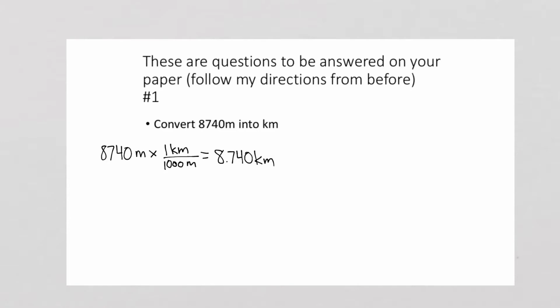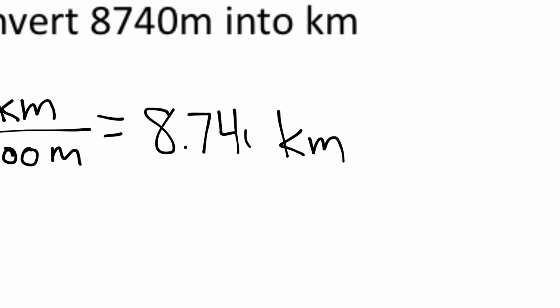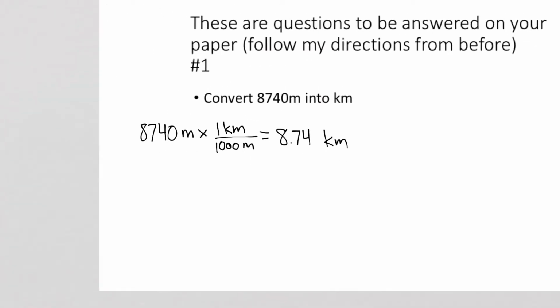Alright, so we have a beginning, we have an end. You fill in the units, meters on the bottom because meters is on top. Meters is related to kilometers according to your reference sheet. You fill in the numbers, there's 1 kilometer for every 1,000 meters. Do the math, sig figs by what we start with. And actually, I would erase this 0 here because according to my numbers, 1, 2, 3 sig figs, 1, 2, 3 sig figs. Answer this question on Edpuzzle and come back for the solution to make sure that you're doing it accurately.